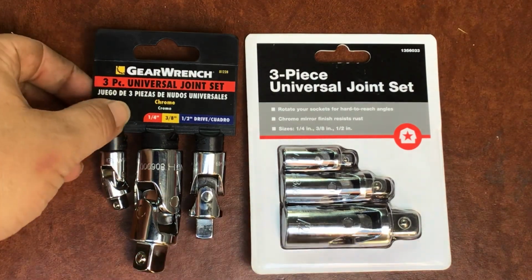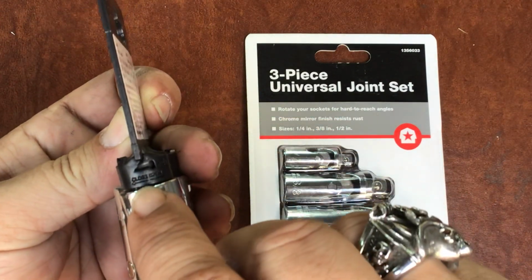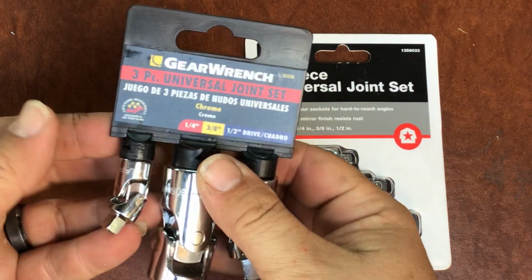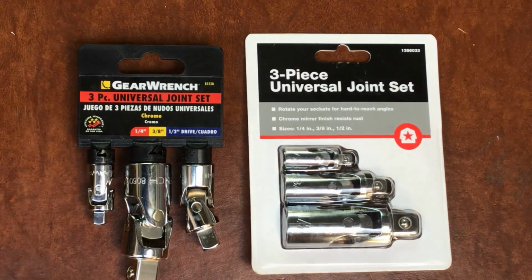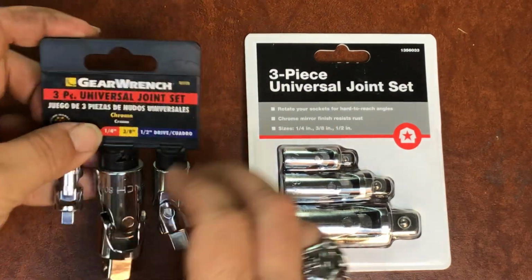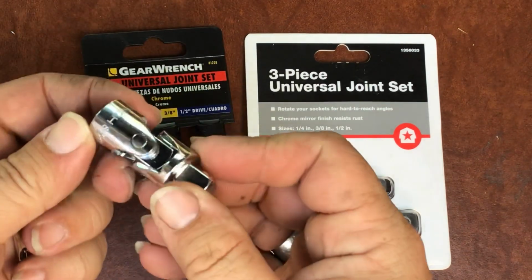Now, as we pull these things off here, whenever you first get them, these little latches right here will show you close or open, and then you've got to twist it and get it open. If you can't get it open, you know, I twisted this one and ended up popping it completely off here. But if you can't get it open, all you got to do is take your pair of pliers like this one, put it around the edge right there, pull a little plastic piece around, and it will pop right off. And voila, right there you go.